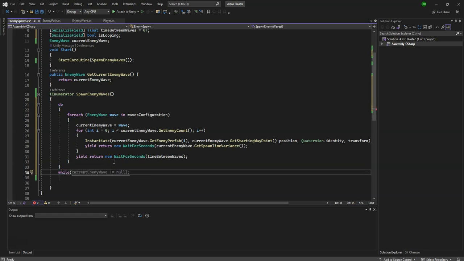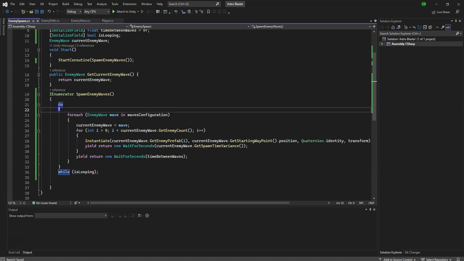What should go in that while is a Boolean condition. If you remember, we just created a new bool that can determine whether or not we want these to be a repeating set of enemies, and that is looping. So I'm going to put that there, and we're going to put a semicolon here. It's a little different syntax than you might expect, because our curly brackets belong to the do part, and the while is looping ends with a semicolon. That is just the way the do while loop syntax is set up.